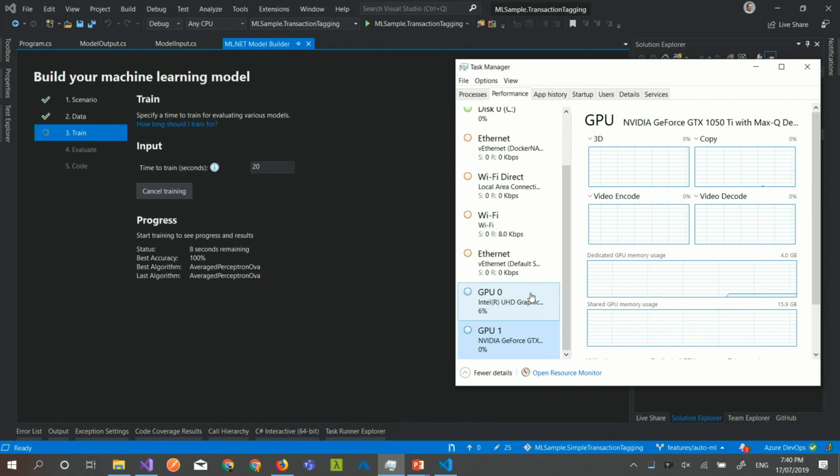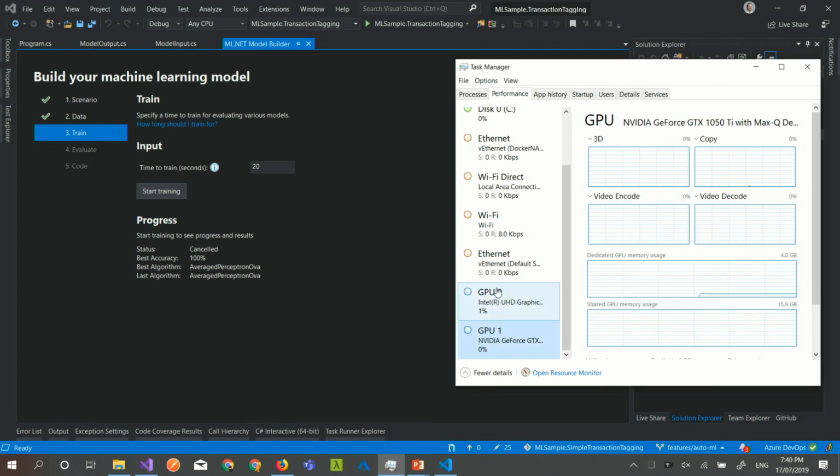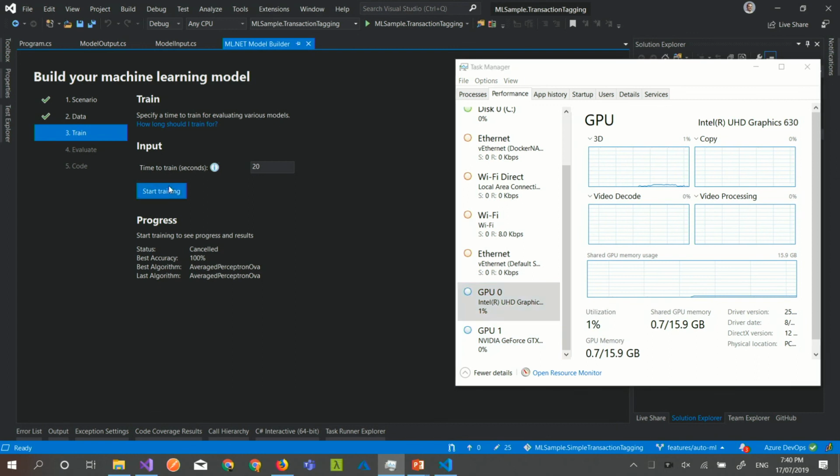So the answer is yes, although let's cancel it. Should we see a, but it doesn't seem to use in this data set. At least, let's see. Okay. So you can see over here, it's another bump, but it doesn't really use a lot of GPU, so it's not like utilizing 100% or anything like it.